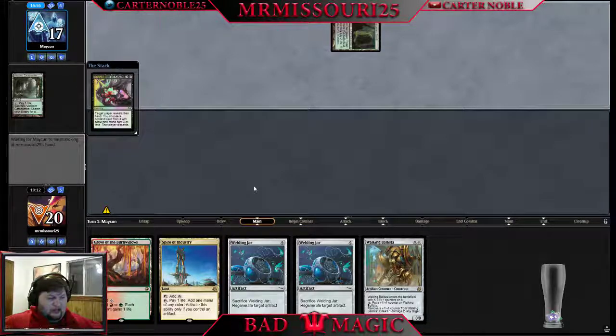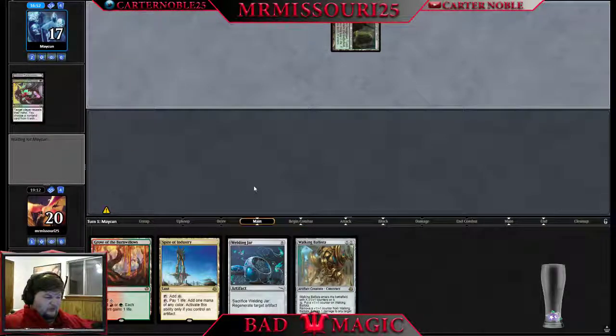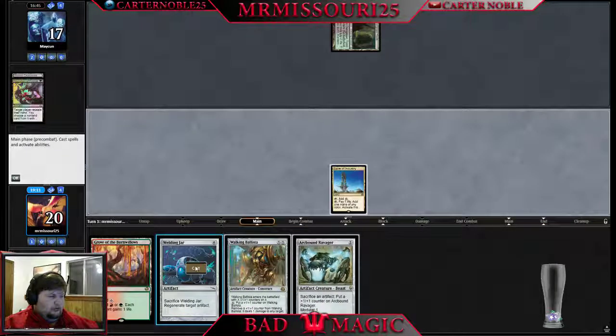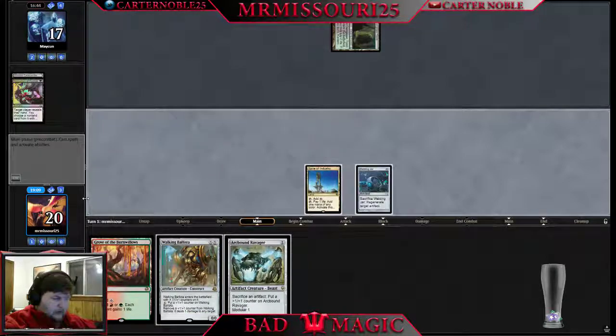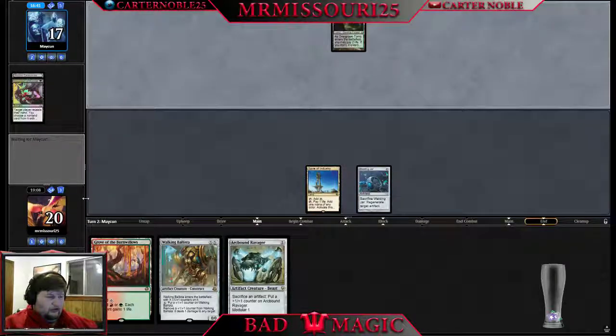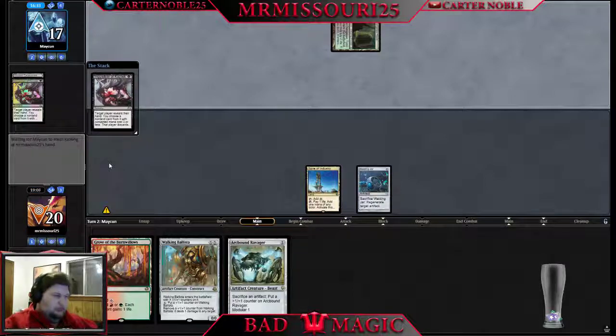So, unfortunately, we're just getting ripped apart here. And it's going to make this match really hard. And I don't know if we're going to be able to win this one. Well, Arcbound Ravager is definitely a step in the right direction. So, I think our out here is just to try to combo kill them as quickly as possible. Bye, Ravager.